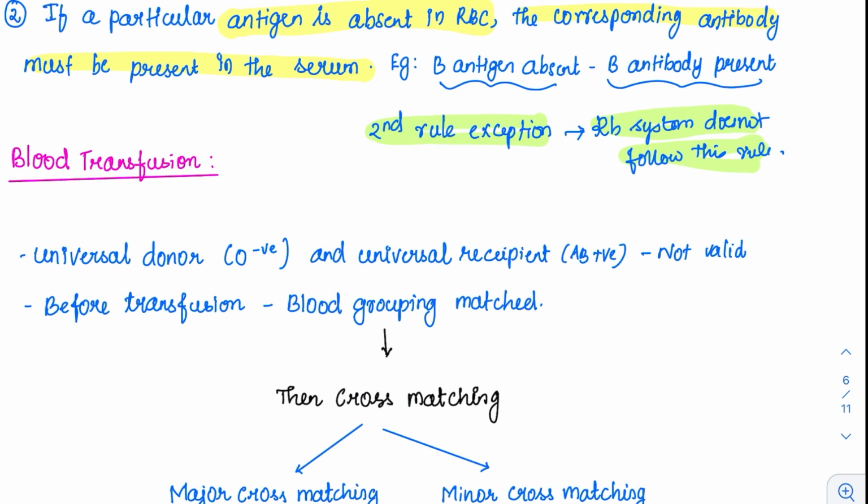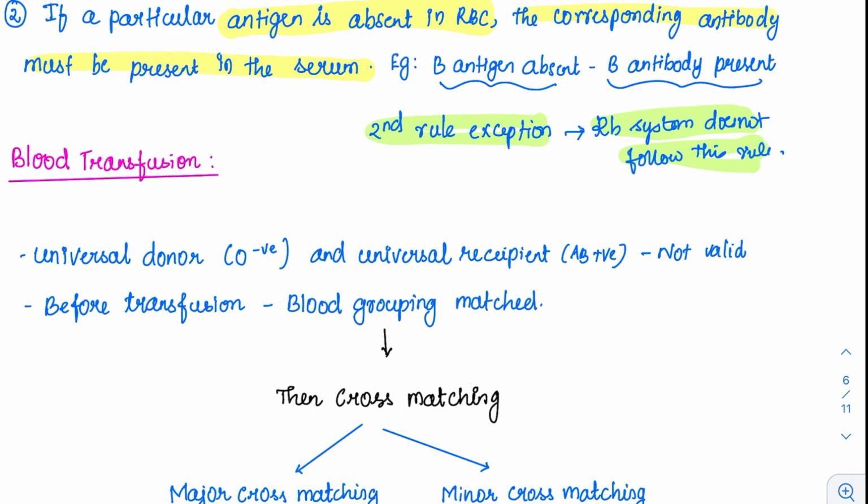And the concept of universal donor: previously they said the person who has O negative does not have any antigens. A antigen is absent, B antigen is absent, Rh antigen is absent. So these persons can donate universally. In a similar manner, the universal recipient concept is AB positive: he already has all the antigens in him. So if you put new blood also, he already has the antigens, so there should not be any issue.